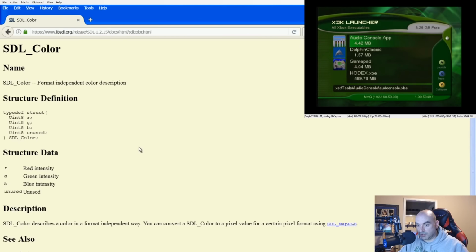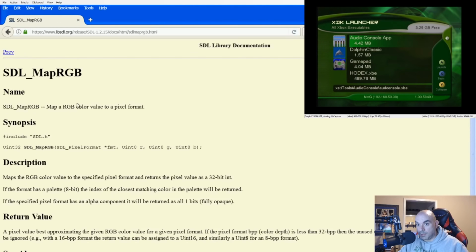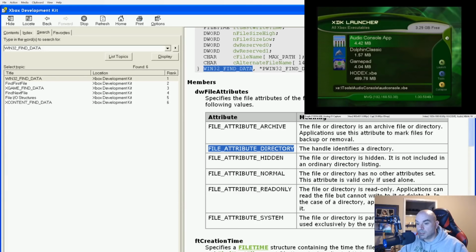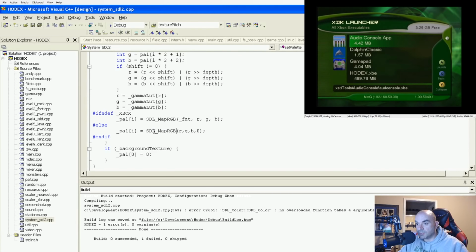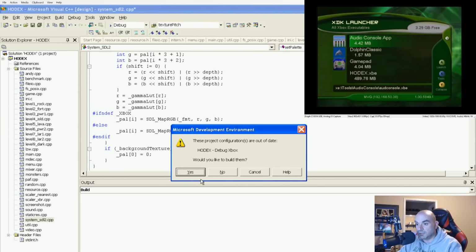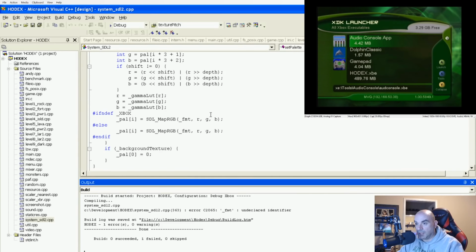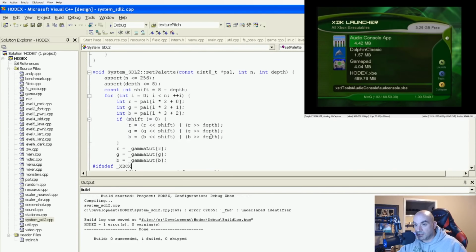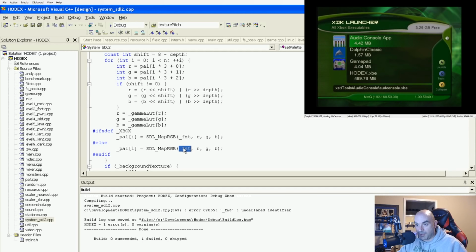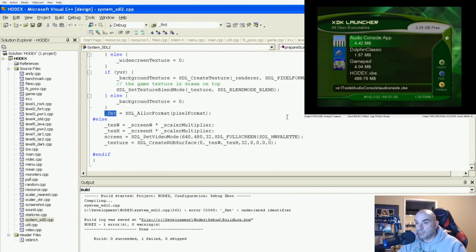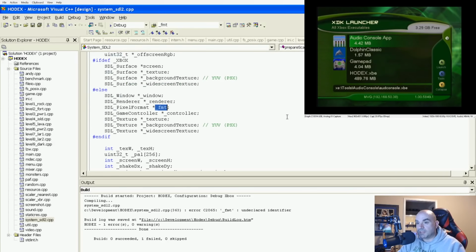Oh, that's a structure. It's not the same thing. Oh, it does have SDL map RGB. So what's the issue? Why does this not work? It's probably because the format doesn't know anything about that. Let's see what it tries to do. Aha, it doesn't know anything about the format. So what is the format? Alloc format.